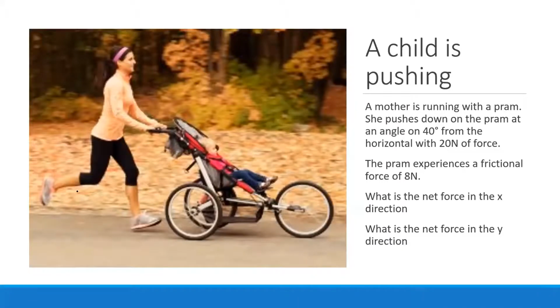This is the question here. A mother is running with the pram. She pushes down on the pram at an angle of 40 degrees from the horizontal with 20 newtons of force. The pram experiences a frictional force of 8 newtons. What is the net force in the x direction? What is the net force in the y direction?